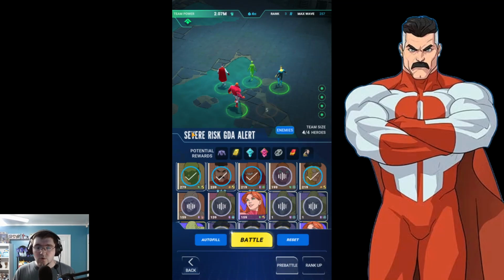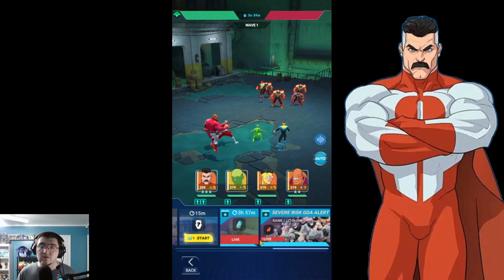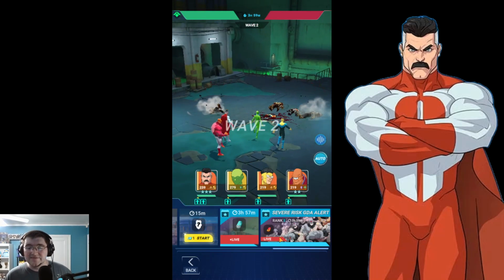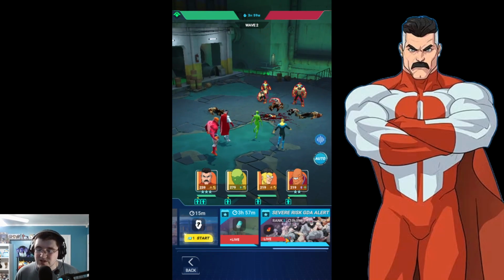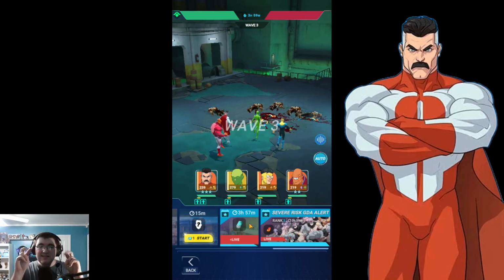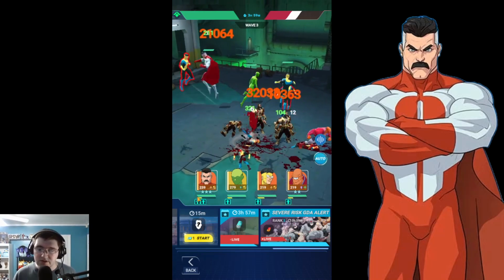So, you're gonna want to put your best foot forward on this one. Throw in your best characters, no matter what, so you can get as far as humanly possible in the 4-hour period. Now, it is worth mentioning, it says severe risk. I think that's more so referring to the quality of the rewards than the difficulty per se. I mean, to be fair, my guys aren't slacking, especially Green Ghost here.